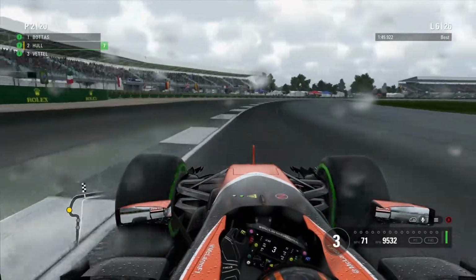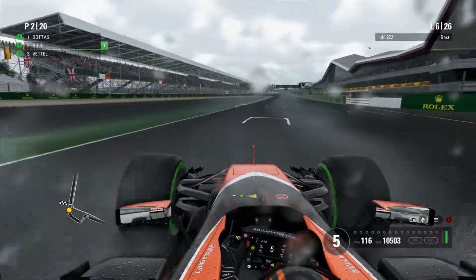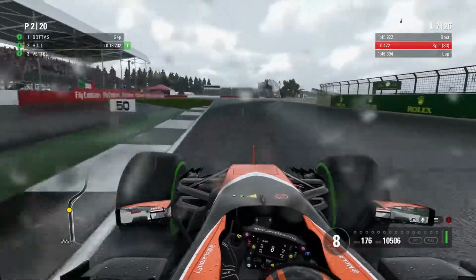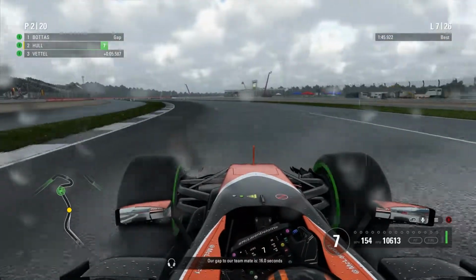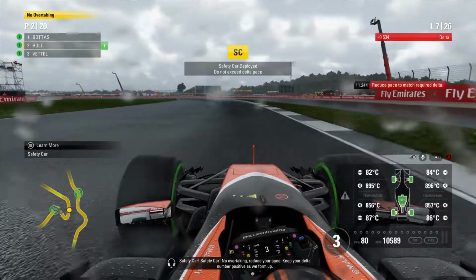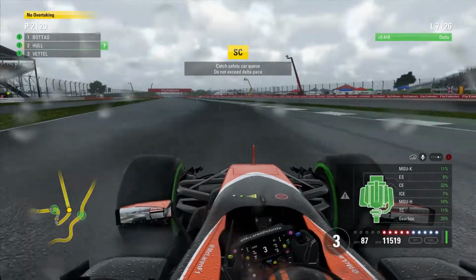But you can just see I'm, again, just wrestling the car through the corners. It really wasn't beneficial for this to be a wet race for me. I do feel as if my race pace would have been good in the dry, but I'm already 13.2 seconds off the back of Bottas, and I'm 16 seconds ahead of Alonso. But later on into lap 7, a safety car is called. I'm not 100% sure why that happened, as I don't believe there were any retirements.